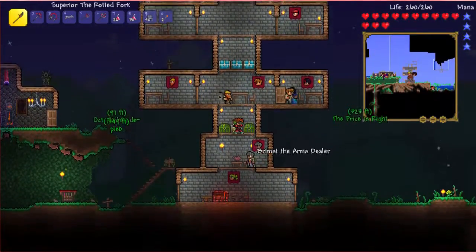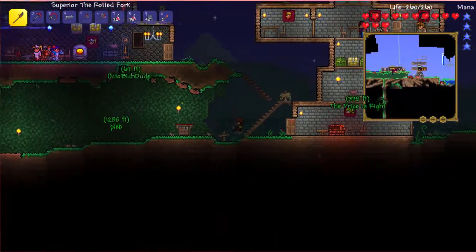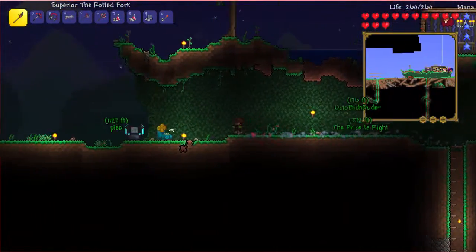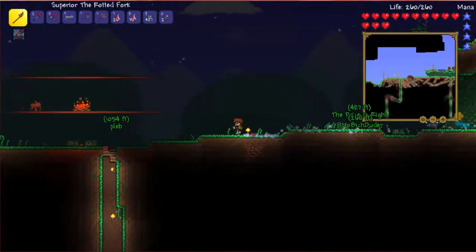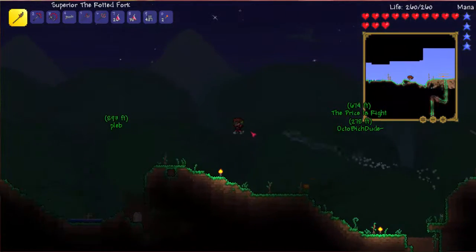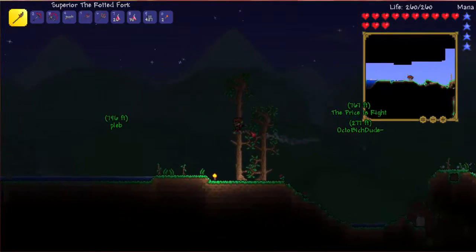You guys want to fight the dude? Oh yeah, jeez. Quickly, to the dungeon. Well, let's go. I don't really have to go. Okay. Oh wait, never mind. I have another bucket of lava. We're good. Quickly, to the dungeon. All right, to the dungeon. I think I've got enough. Quickly.